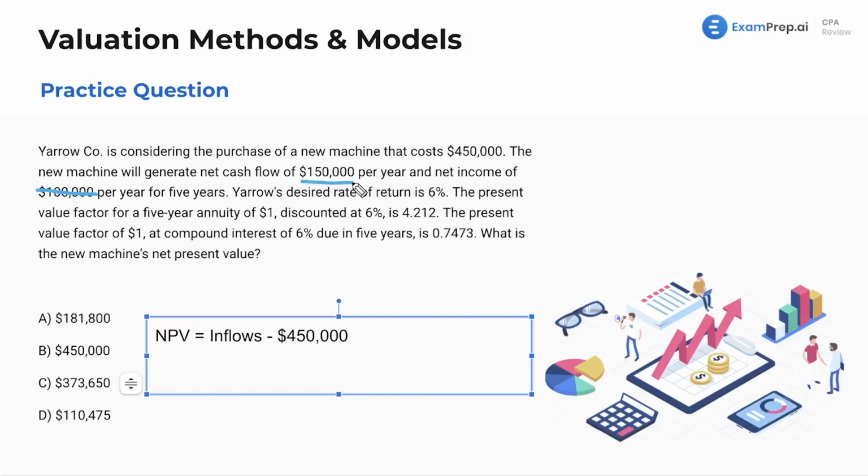It's $150 per year. Now, if you didn't read forward and you didn't discount this or anything, you would say, okay, well, what do we got? We got $150 per year times how many years? Times 5 years. Well, for the purpose of the test, for sure it'd be a wrong answer. But if I was looking at accepting a project and I just used $750,000 there, you wouldn't be wrong per se. That's one thing I want to get across. That's not necessarily a wrong answer in the real world.